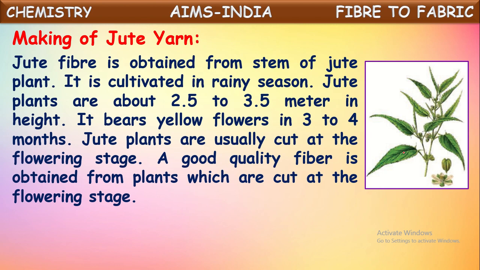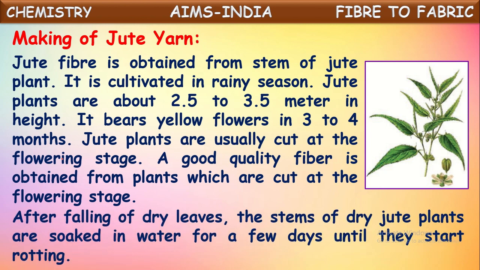These jute plants are usually cut at the flowering stage. So when flowers start, the jute plants are cut. A good quality jute fiber is obtained from these jute plants which are cut at the time of the flowering stage. When they are cut in the flowering stage, they give good quality jute fiber.